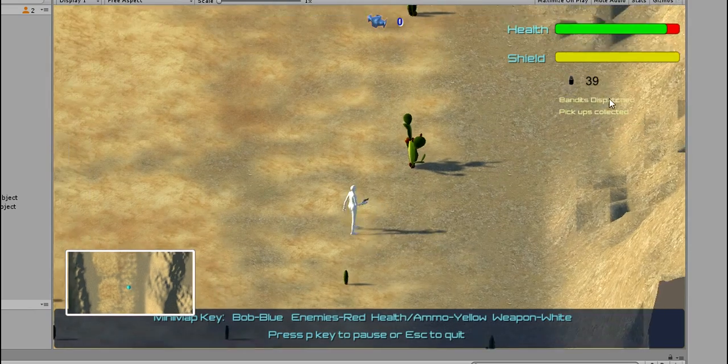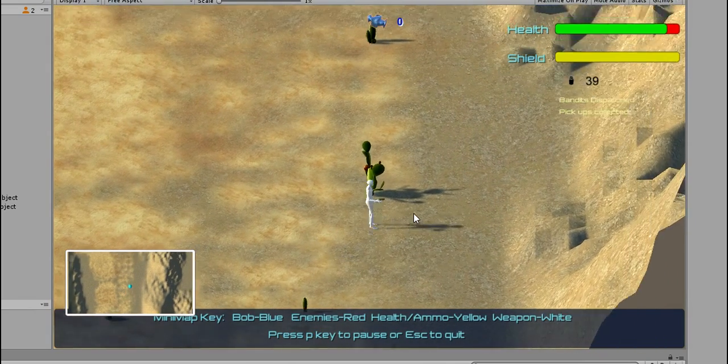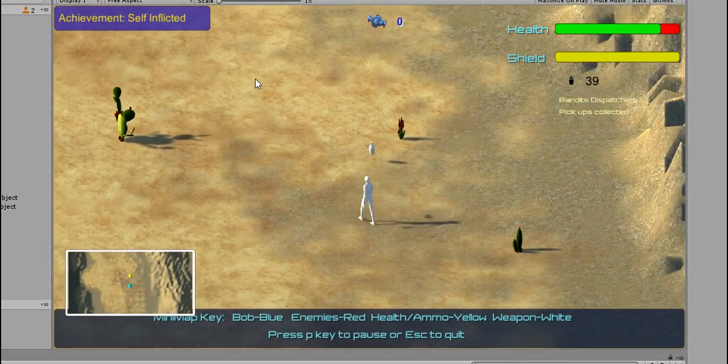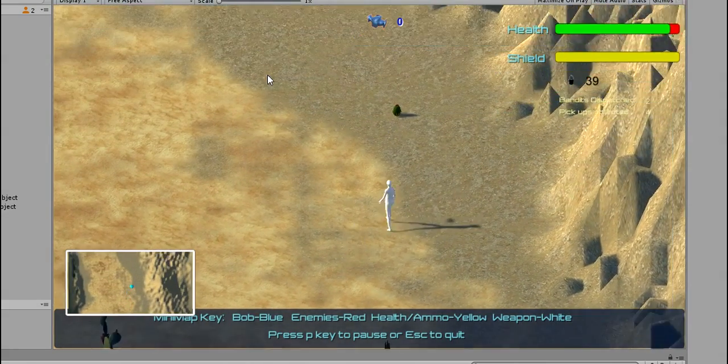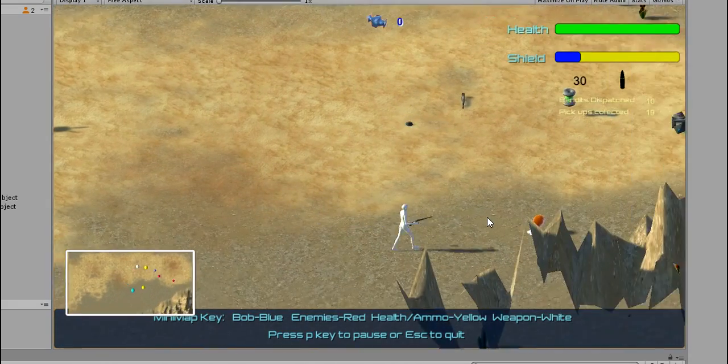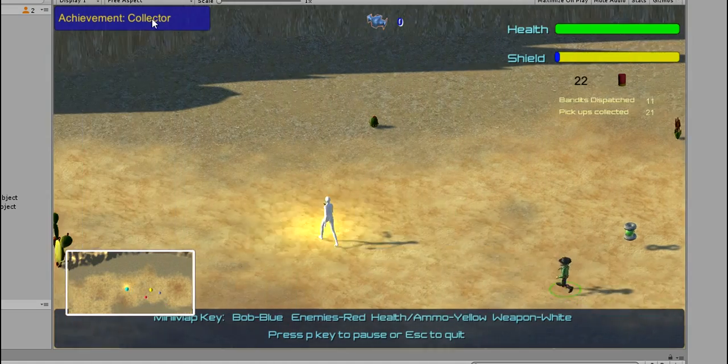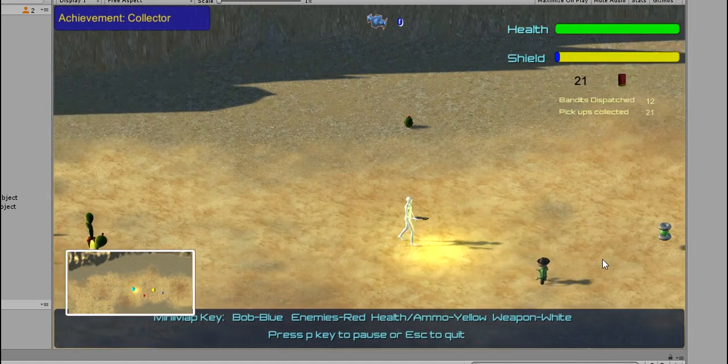You have to watch out for bandits, and there are certain things along the way that are going to help you. One of the things that we added was achievements. You can see the little thing, walking into a cactus is going to do damage, and then you can pick up, say, water bottles or food to help heal that damage where you've been shot. Collector is when you pick up the rifle and the shotgun.